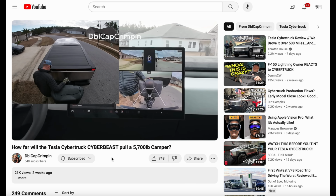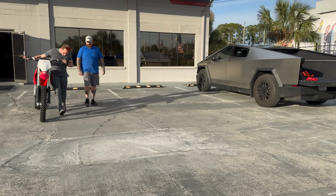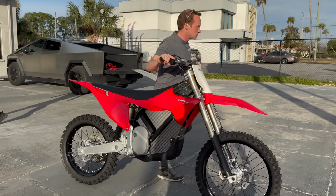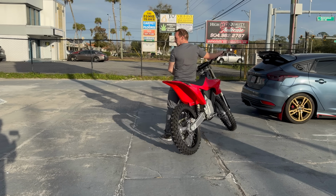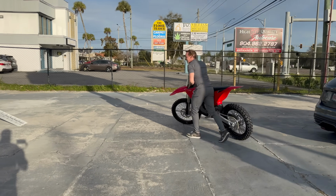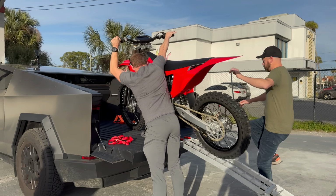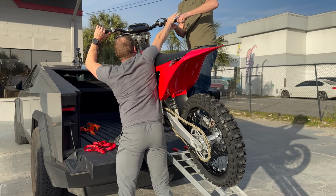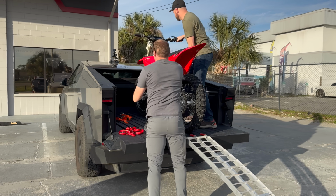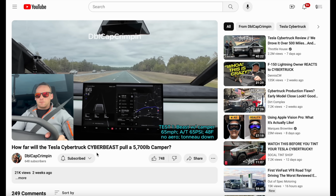What has it been like from a traction perspective with off-roading, and how has it been for hauling stuff? As you can see, there's a motorcycle right here behind us, which is cool. So that's what I came out to Jacksonville for, to pick up this bike. I have done a couple of videos and some content on pulling trailers. I haven't done much hauling on weight-wise yet, but I do have some stuff in mind and planning to do those. But I'm trying to show everyone, like an everyday truck owner, what they would run into with a Cybertruck. Like, hey, what are your real expectations?